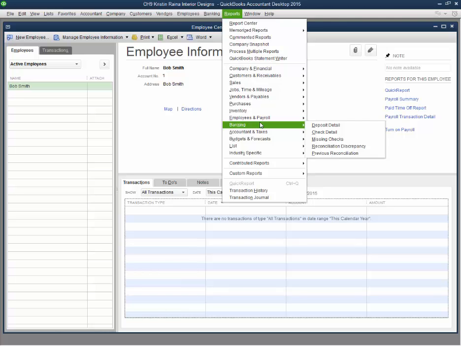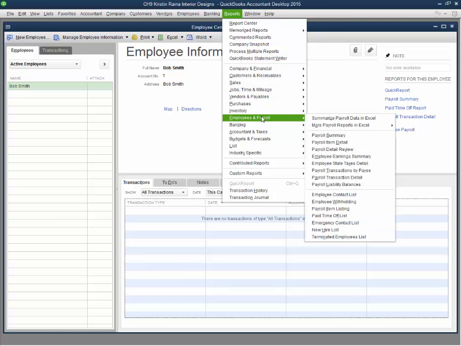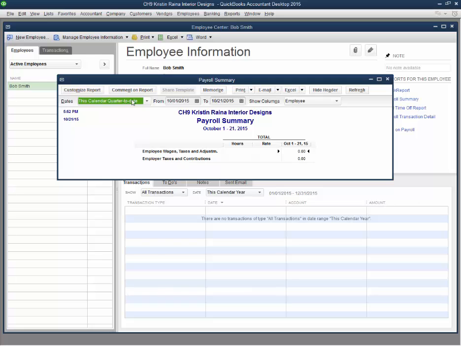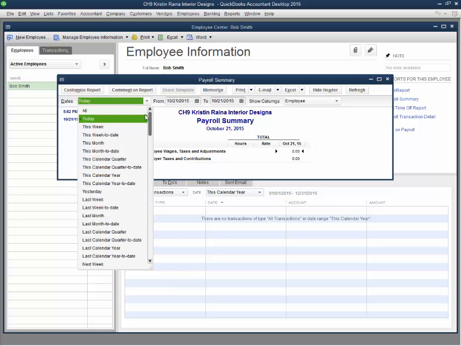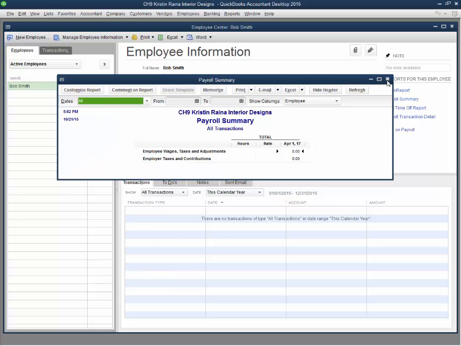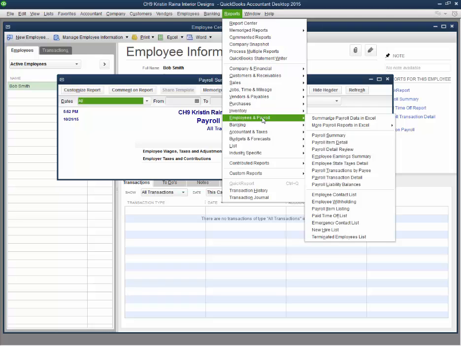Under Payroll, which is actually under Employees and Payroll, I wish it was just under Payroll, this is where you can look at, for example, your payroll summary. Now, I haven't actually done any payroll yet, so obviously this is empty. But my payroll summary basically shows me a summary of what has been done in payroll, meaning employee wages and employer taxes. We also have other reports, such as our employee earnings summary.